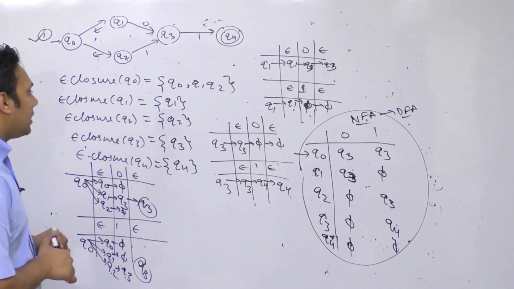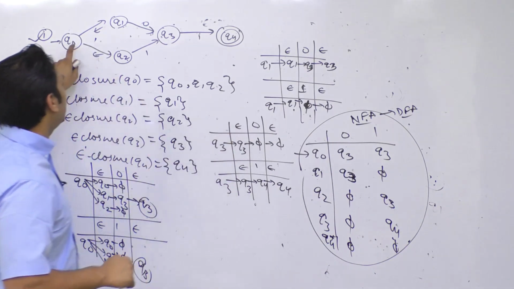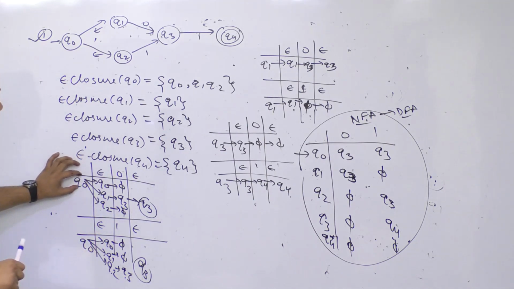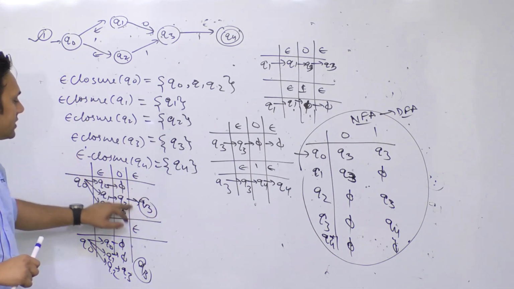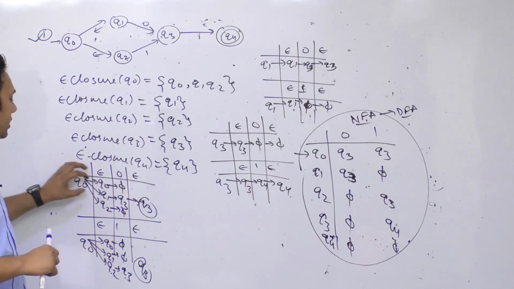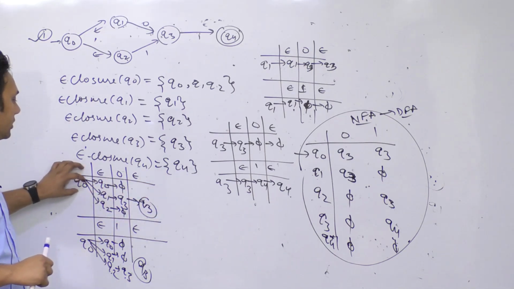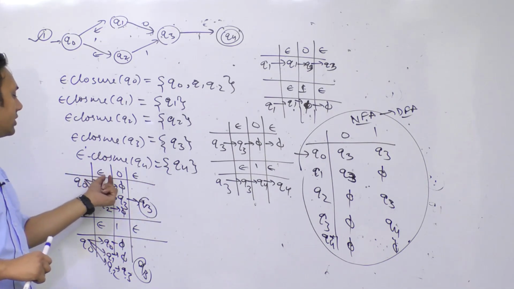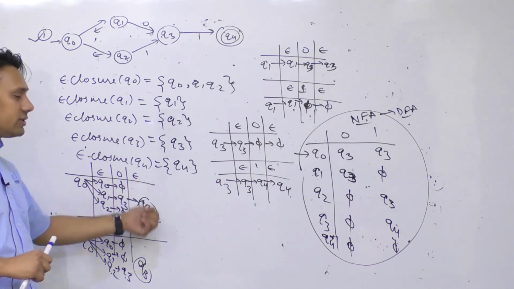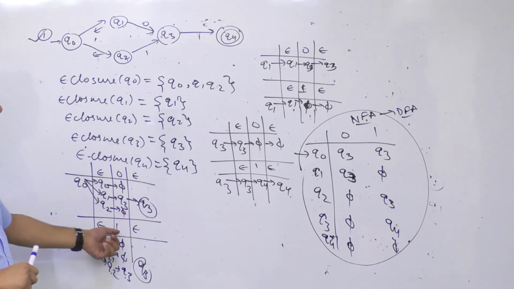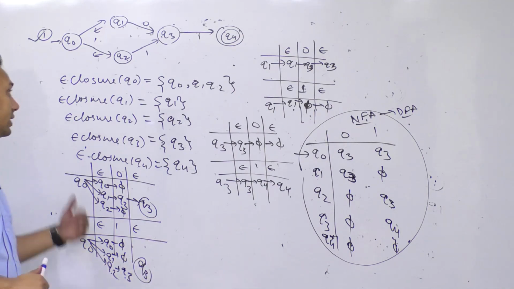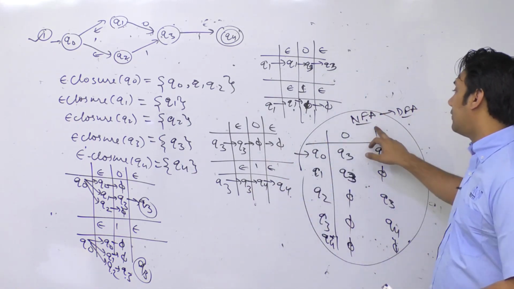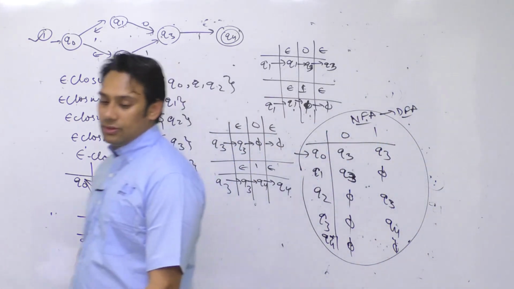Now the problem is, how can I say that I can make the state Q0 final? Why are we not making Q0 a final state? Because if you take the epsilon closure of Q0 here, then all the states which we are getting here are not final states, right? If you take Q0 epsilon closure with 0, any of these states is not a final state. If you take Q0 epsilon closure with 1, any of these states is not a final state. So that is why I cannot make Q0 a final state. So this is something that I got, which is an NFA, and you can convert this NFA to a DFA.